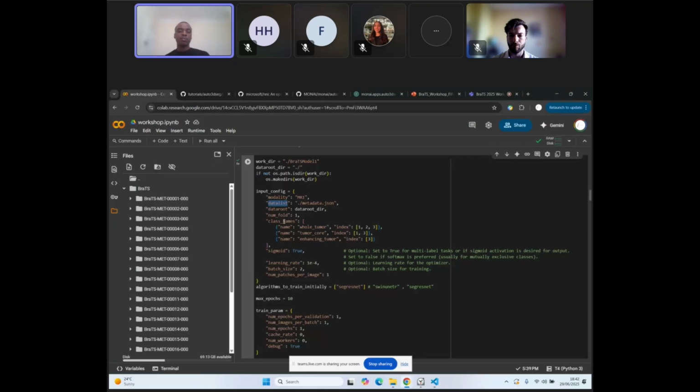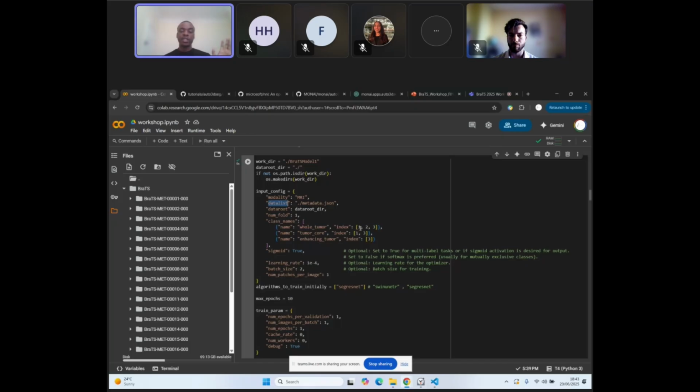Another important part is the class name. You need to supply the model with an understanding of what use case you are building this algorithm for. Are you building it to segment the whole tumor? Are you building it to segment the enhancing tumor or just the tumor core? As you are getting your data set, it's also important that you understand the labeling of your data. By labeling, I mean what values each voxel value represents.